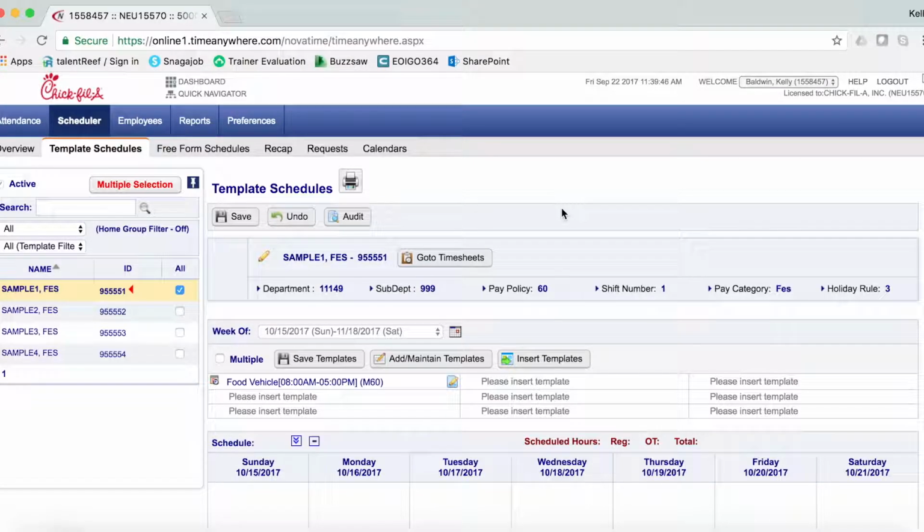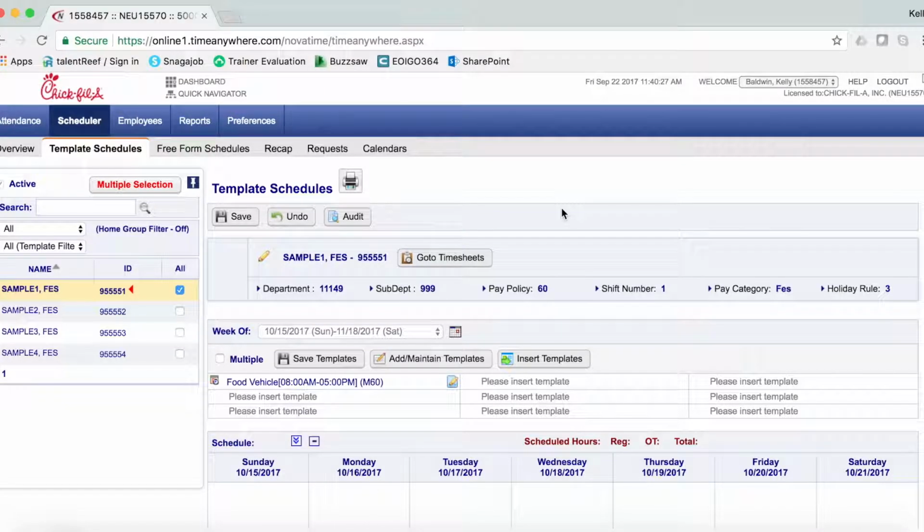Next, we'll need to now assign these team members, these trainers, to our template for the weeks that they are serving. This is important too. We cannot assign a trainer to our event for a week that they are not serving. The reason is that now all of us are using NOVAtime. And so if you accidentally schedule someone for a week where they're not serving with you, but they may go to another opening, you've now blocked the other GOS or event planner from scheduling them for that time. So we want to make sure that we're being respectful for all and only scheduling our team for the specific times that they're coming out.